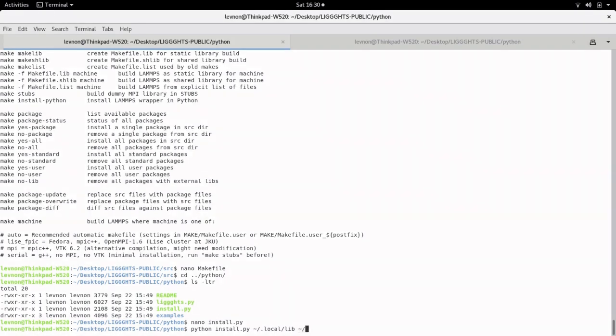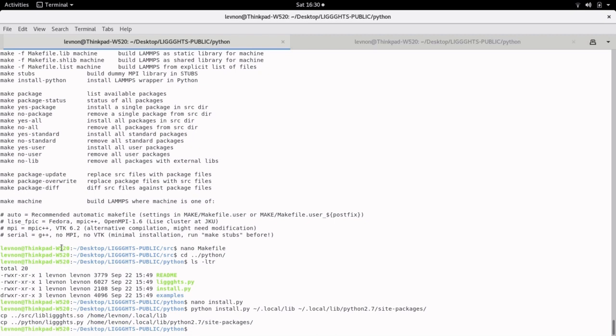The Python module usually is going to be in the site packages. In my case, I'm also going to install this locally in my home .local directory, library, Python 2.7, site packages. It's worth noting here that this script does not work in Python 3, although you can modify it and get it to run. So for that purpose, I'm using Python 2.7 here.